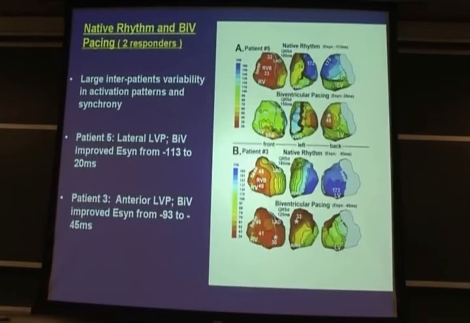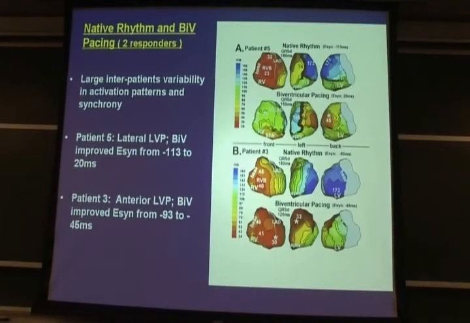The second observation that I wanted to show is two responders. You can see here the native rhythm of this particular person, and here is after CRT, an electrode pacing from this asterisk, another one from this asterisk. And you see that when you paced from here, it captured the entire left ventricle and did away with this region of very slow conduction, because those lines of block blocked everything. But if you're inside this region of block, you can capture that part of the heart and actually resume synchronization. And you can just by looking at the colors see that this is synchronized and this is not.